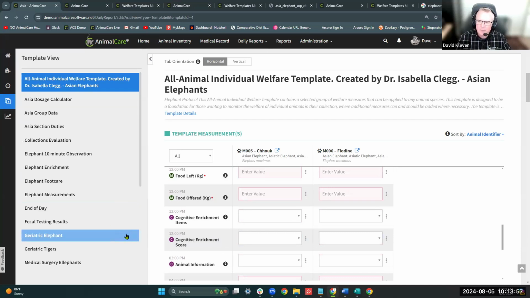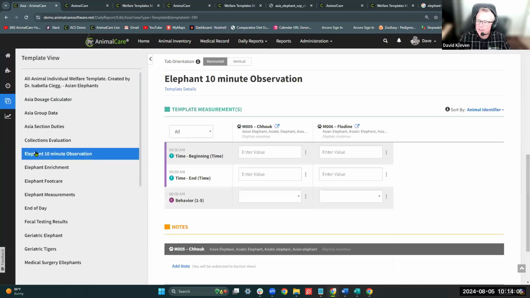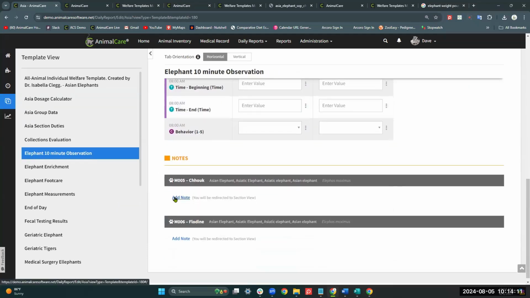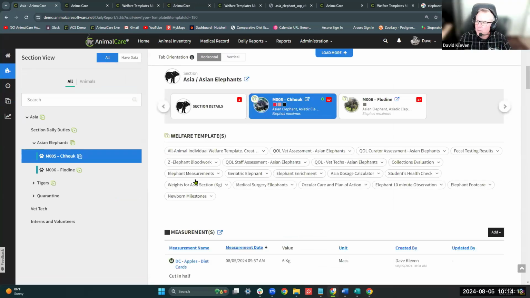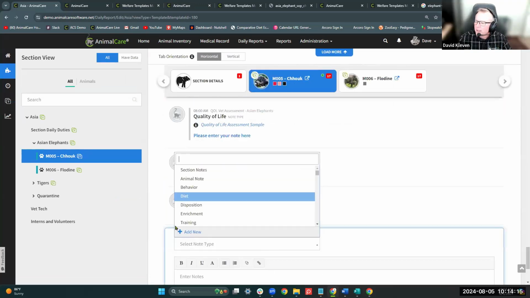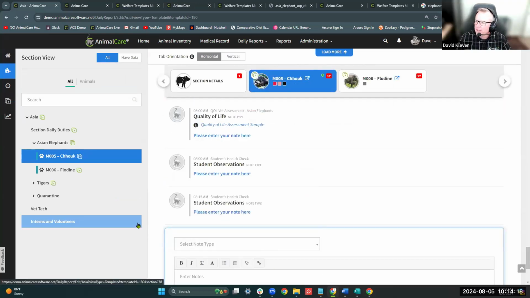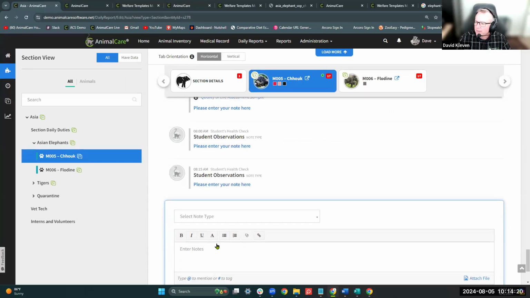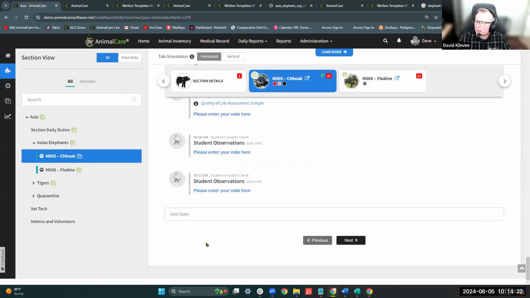So sometimes if you're doing certain observations on behavior, it might be worth setting up a template like this one, elephant 10-minute observation or something like that, where you can set up a template for that purpose. And then when they add the note, it's pre-populated with the things that you want them to enter in to capture for that.